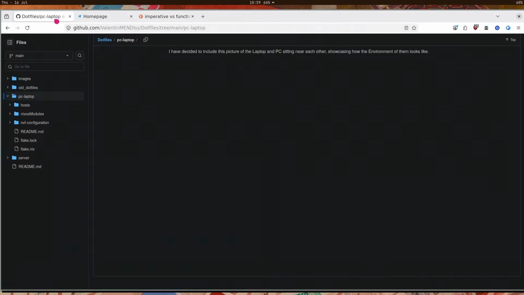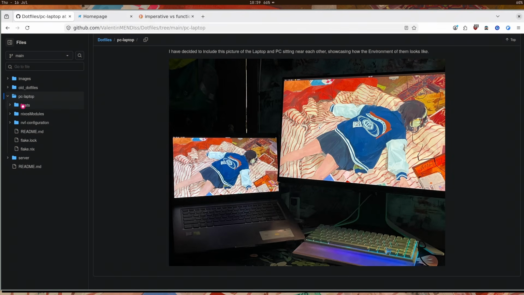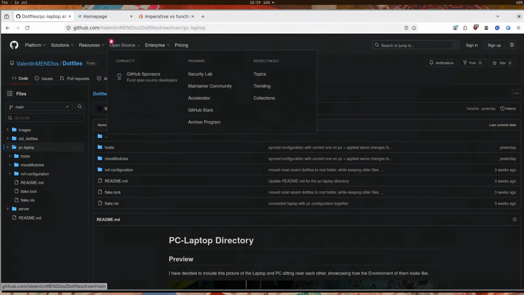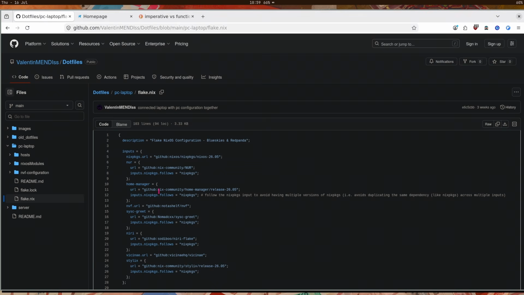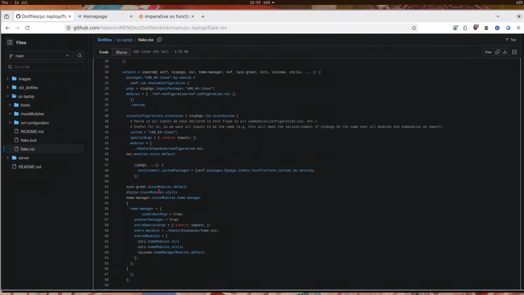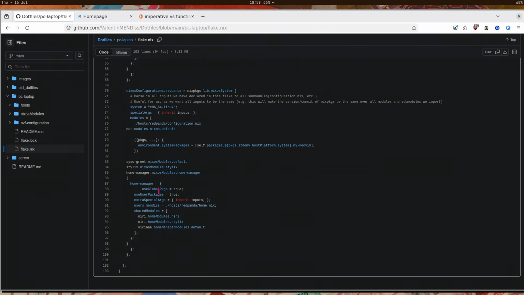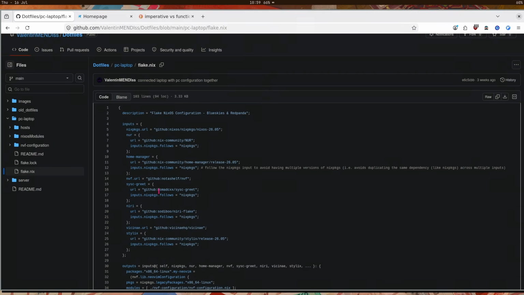Yeah, so if we go here, I have first Flakes. Let's go to flake.nix. This is essentially the file where I configure everything. I configure here the inputs, which means I configure what I want to take from the outside. I want these packages, these repositories.